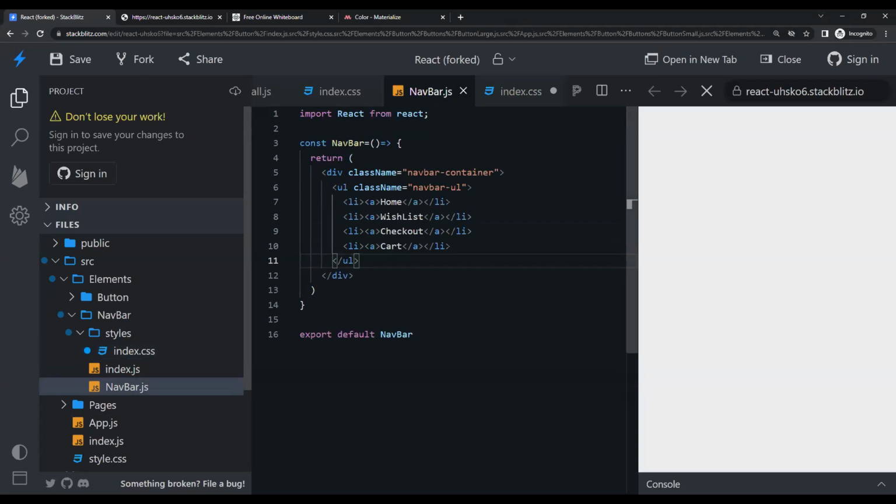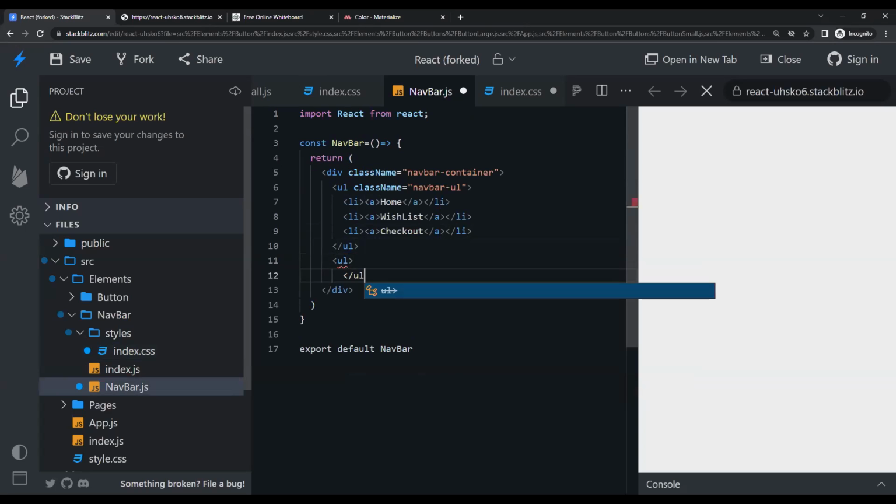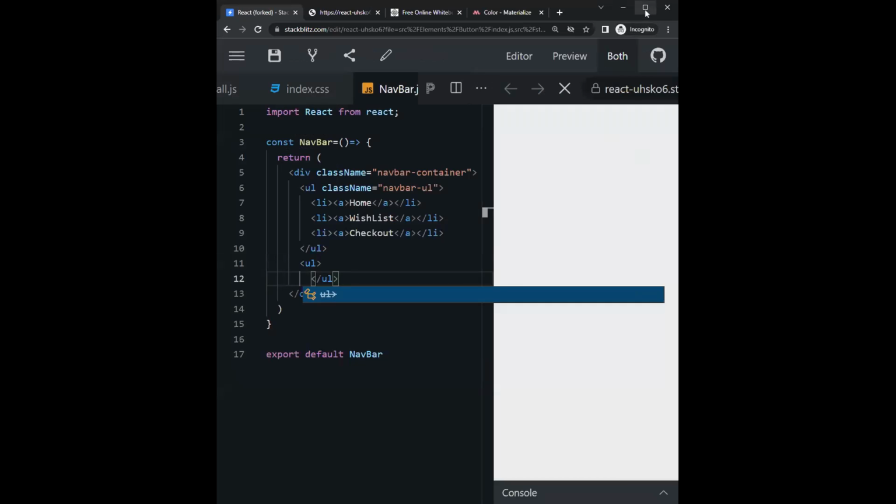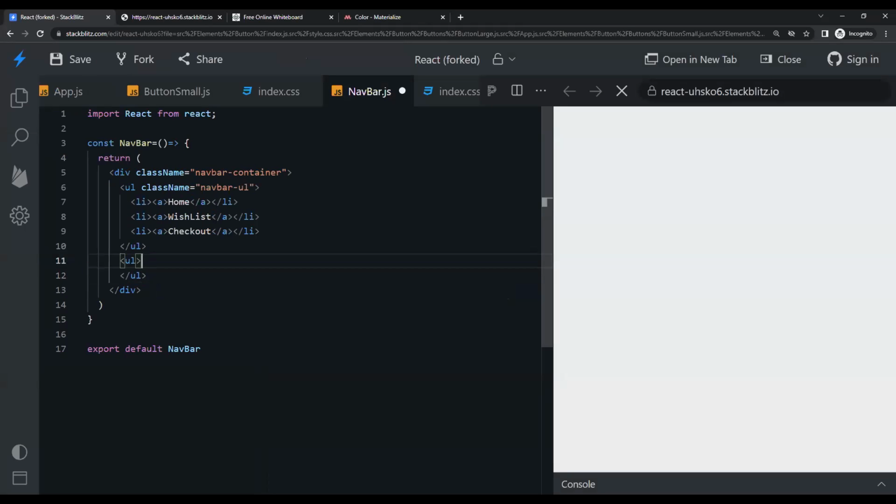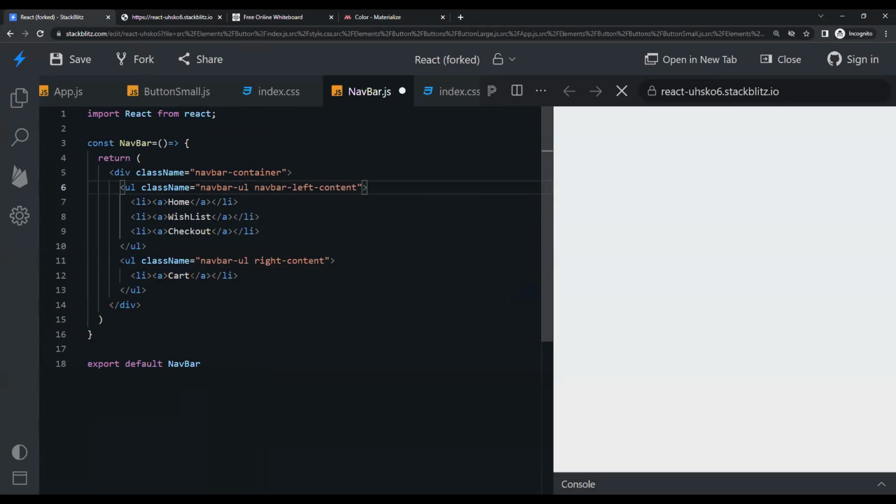I'll just take this one out from here and paste it here, and then navbar UL right content.